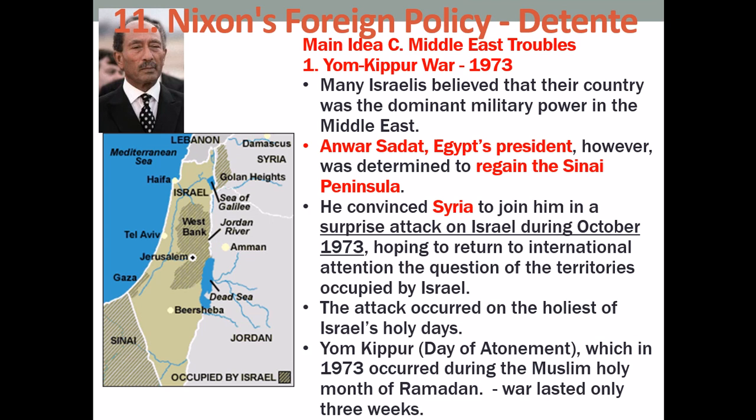So let me take us back a little bit so that we can do a real quick recap of the events that led to the Middle Eastern troubles. So we all know that after World War I and World War II, the British had promised to give both Palestinians and Israelis a homeland. And the problem is that the British had promised the same piece of land to both the Palestinians and the Israelis. So after World War II, when both sides, the Palestinians and the Israelis, are like, all right, time to pay up, British, give us our homeland, the British are like, oops, and punted the ball over to the United Nations.